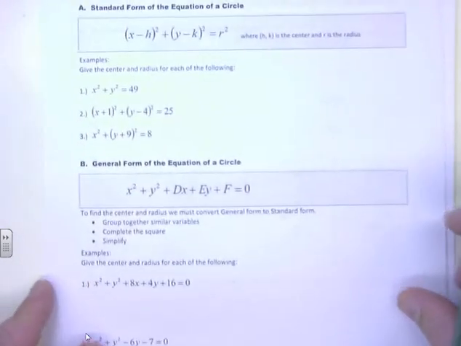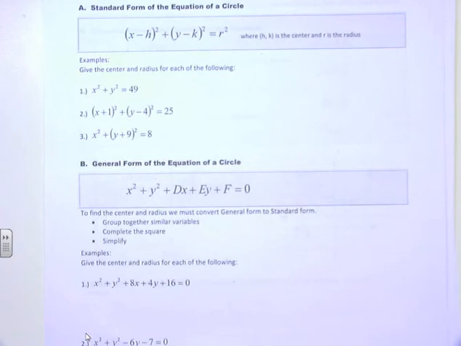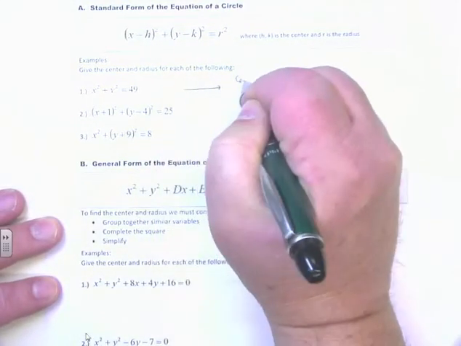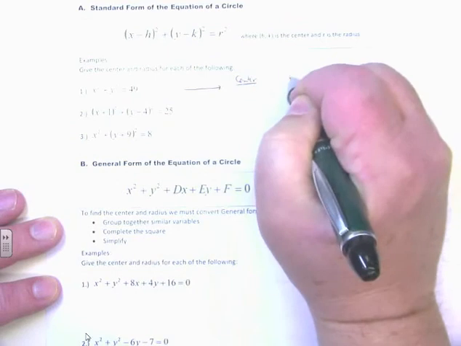Look at these guys. Lots of different ways I can ask you about circles. Look at these examples here. Give the center and the radius of the following. So now, I'm not asking you to find the equation, I'm reversing it. I'm giving you the equation, I'm asking now for information. Okay? So for each one of these guys, you got to tell me the center and the radius.